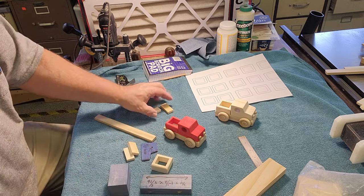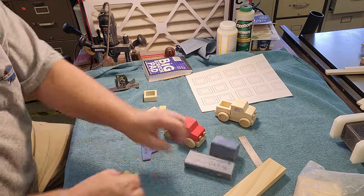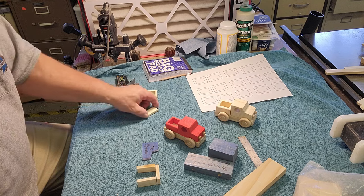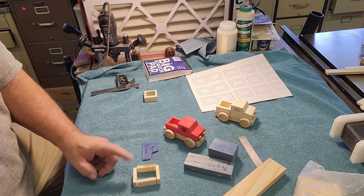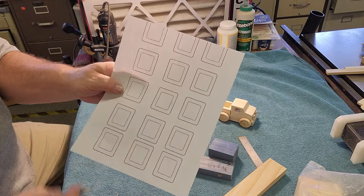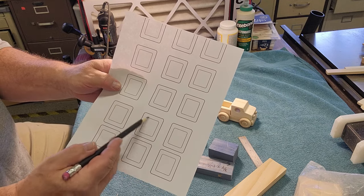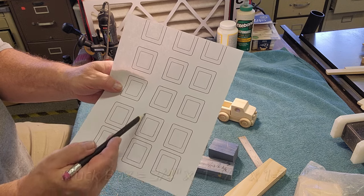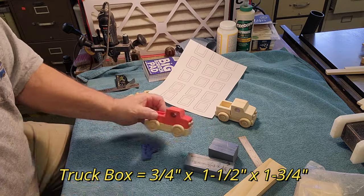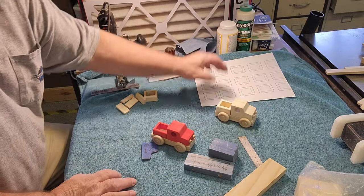I came up with a little better way of doing that. Instead of cutting all these strips, and then you got to sit and glue these together and then sand it some more, I came up with a little better way of doing that for the box. What I did was I made a pattern here, and this has got the actual box part on it. You'd cut the inside part out and cut the outside, and then you'd have your box for the back of the truck, and then all you got to do is glue that on the base. So we're going to try that next time when we do this video.